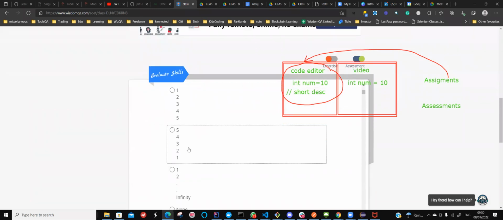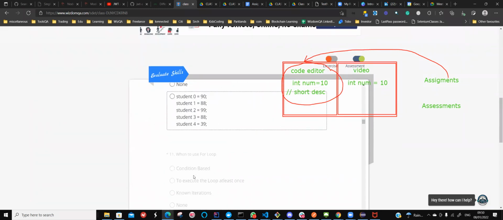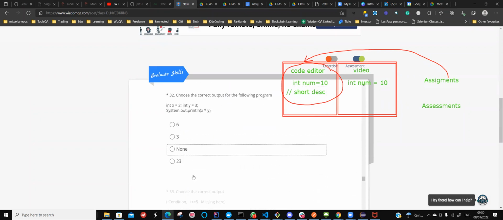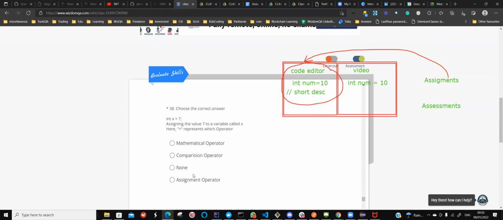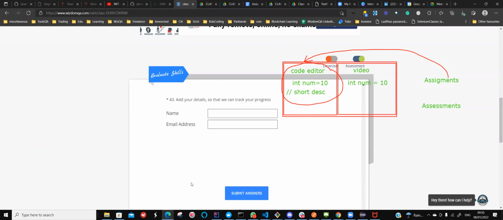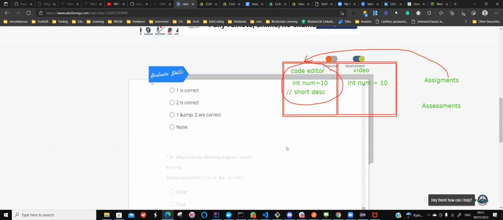There are somewhere around 20, somewhere 15 assessments that you need to complete, and you need to see the result. This is basically for your own benefit, to understand where you stand with this video, ideally, right? This is the strategy that you will have to follow.